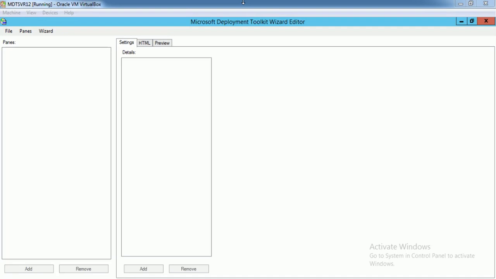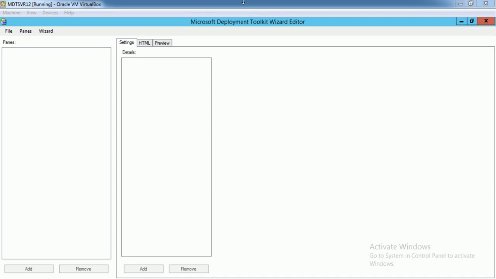So just make sure you guys copy whatever is in the scripts folder contained in your deployment share. And you guys actually don't have to do any of this customization on your production MDT server. You can just take a client machine. If you have a virtual environment at your disposal, you can stand up a Windows 7 client machine or Windows 8 client machine and just put MDT on it. MDT doesn't need to be on a server version of Windows. You can put it on a client version. So you can install MDT and the ADK, and you can do the same thing that we're doing here on Windows 2012. You can just do it on Windows 7 or Windows 8 or Windows 8.1 if you like.